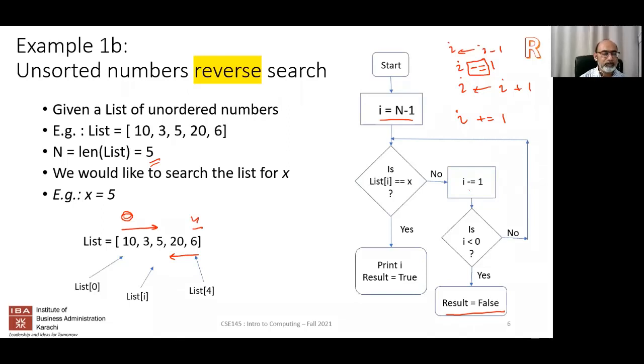So that's absolutely true. What Bilal has just said is that it doesn't seem to be a very good algorithm, because you see, if you're trying to search for the number 6 over here, and suppose that n is extremely large. I mean, n, for example, could be the entire population of Pakistan, right? So if you have 200 million people, and if you're trying to search whether a person, Muhammad Bilal, for example, exists in the Nadra database, then you would actually have to start from index number 1 or 0, and you would have to go through 1, 2, 3, all the way up till 200 million or whatever the number of the population is, to be able to figure out.